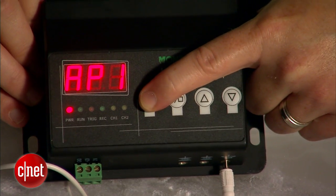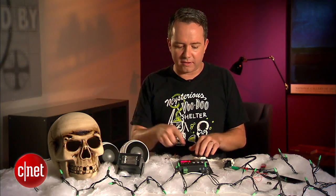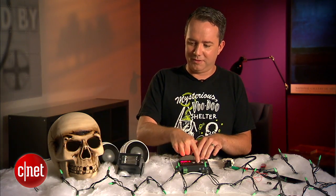Now to preview everything you've done, hit the menu button one more time until you see AP1, then hit the start button, and it's working. The music is playing, the lights are blinking, everything seems extremely awesome. I can hit the stop button and everything is going to stop — there it goes.